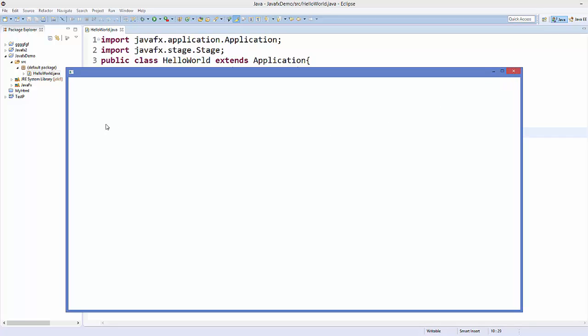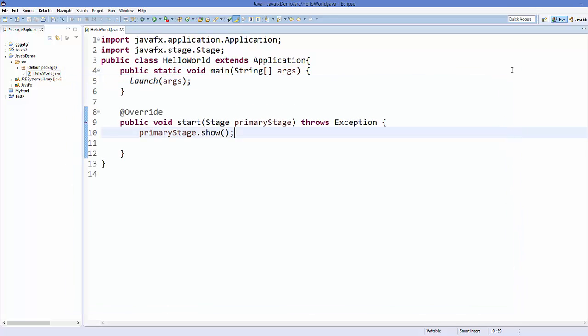Okay, now I have told you in the first video that to create a JavaFX application you need to add a stage, and inside the stage you need to add a scene, and inside the scene you need to have your layout in which your widget resides, right? So we will do the same here.